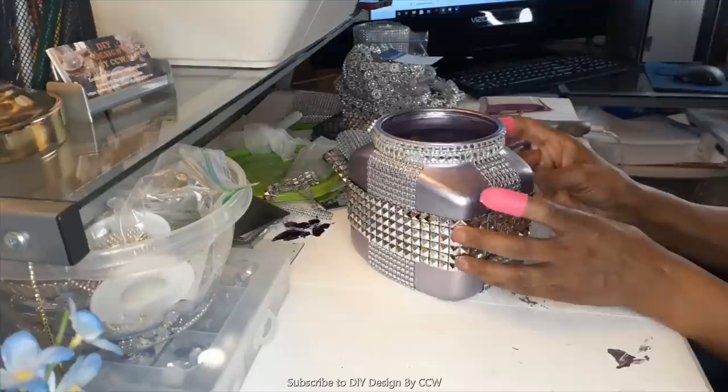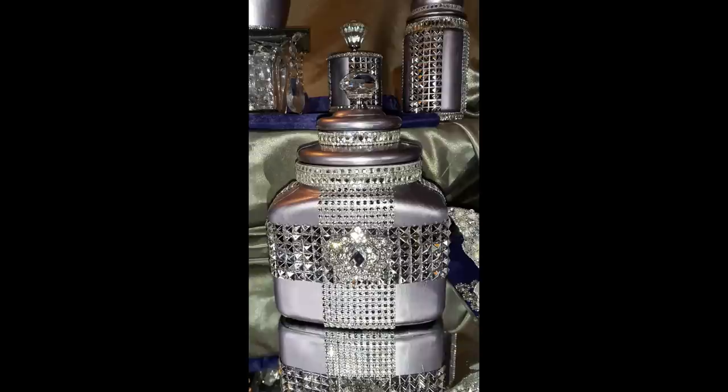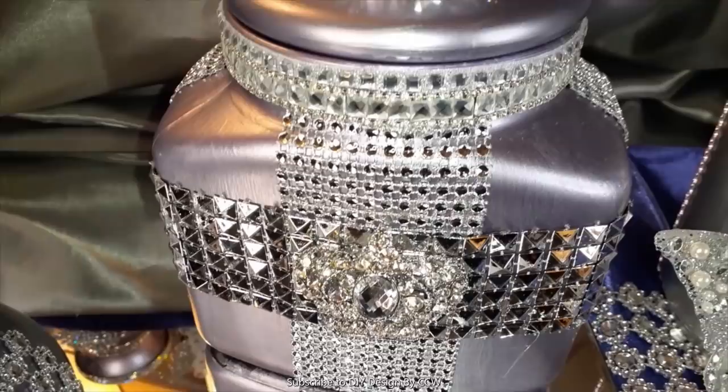Everyone, and this is how everything turned out. I really like these pieces, and I hope you do too. There's a close-up of the vase, and really pretty, I think. There is the jar, and you know what? I'm really kind of glad I made the mistake with the jar, because I kind of like how it turned out, better than what I had initially intended. But there's a close-up of everything.